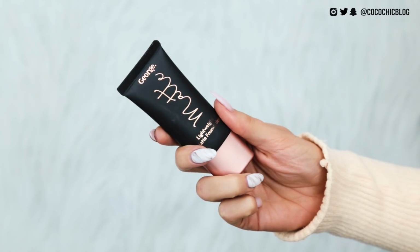So the first thing I'm going to be chucking on this old face of mine is their lightweight matte foundation. They had one which I think was a light coverage, and then they have this one which seems a little bit more heavy duty. I don't know what shade I've got it in. If I find out what it is, then I'll leave a link to it down below. Oh, maybe it says on the box. Golden Honey. I got it in Golden Honey.